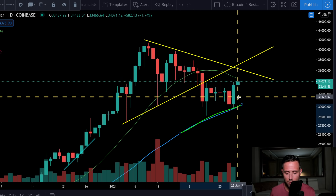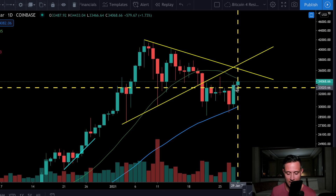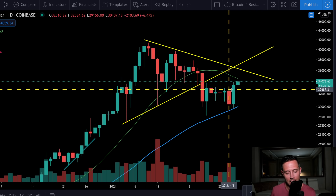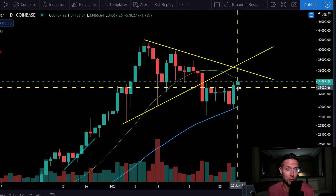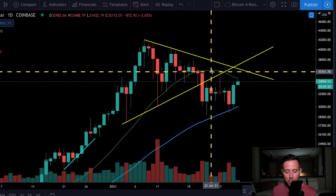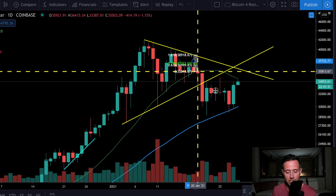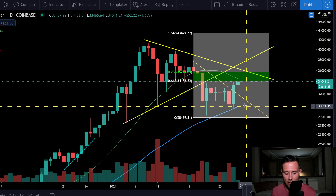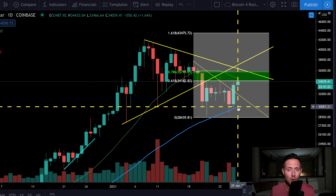I have to put out a word of caution. We live in this world where Bitcoin bulls want this thing to take off. But on the flip side, you want to be ready for downside. Don't be fooled right now — Bitcoin is putting in a nice move up around 20%, but this Fibonacci resistance is right here. Bitcoin can fail once again, and we could be talking about testing this 50-day moving average down around $30,000 once again by tomorrow morning. Be careful. Be ready for that.